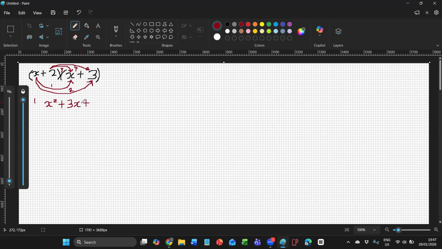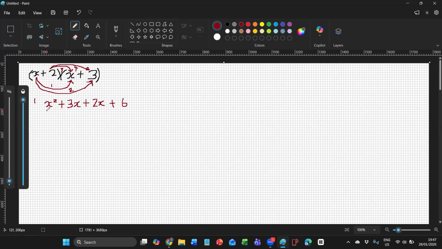3x. Now, take note of the next sign I'm putting in front, which is the plus sign. How do I know it's a plus? Because I have plus 2 and what? X. So plus 2 times x is going to be what? Plus 2x. So two positive numbers multiply themselves, plus 2x. And then finally, plus 2 times plus 3 is what? Plus 6.